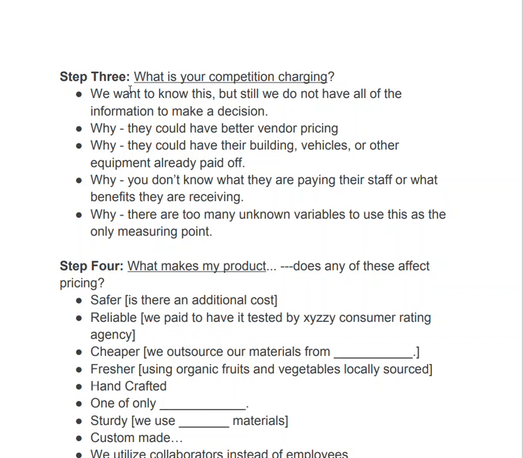Anyway, in step 3, you're going to be looking at what the competition is charging so that you can get an idea of what you need to charge, right? Because to get to break even, we're trying to find out what our costs are, the variable costs minus the price. We're trying to find out, can we get to that gross profit area? And once we get our gross profit, we start doing some other things and find out what our break even is. But one of the best ways to start off is to just look at what your competition's doing, seeing where they're at and seeing what you're adding into it.